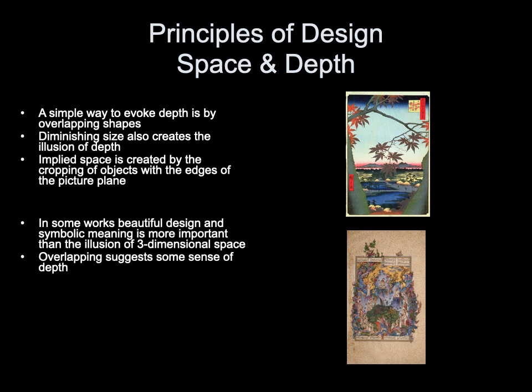We have the work at the top, Maple Leaves, the Shrine, from 1857. It's a color woodcut, and the way the maple leaves on either side are cropped and coming out of the picture helps to frame the entire scene. It also shows some illusionistic depth, although the work in itself does seem rather cartoony and kind of flat.